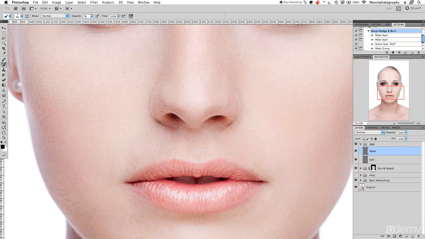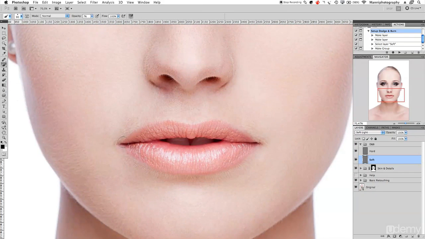And on my hard layer, I want to just darken these areas a little bit. That's why I'm never changing my opacity, just work on that same opacity. Go back to soft light, and over here create a little bit of round shapes, just make my brush super small. Then I want to go down to my lips here, and on the lips also the same effect. Then I'm going to change back to hard light, and over here, and just darken all of these lips a little bit, and also down here where we had a little bit of these shadows. Okay, over here soft light again.